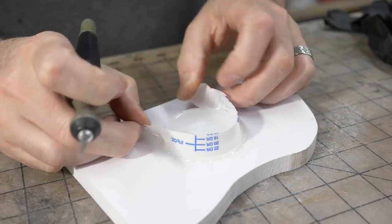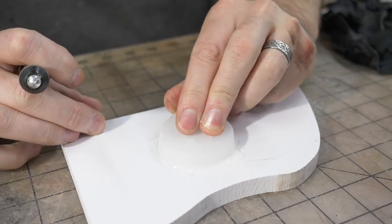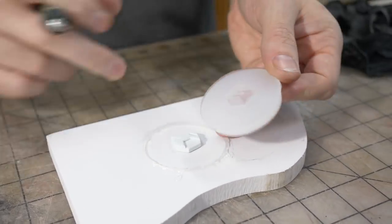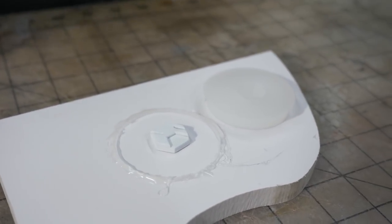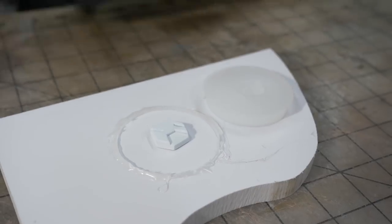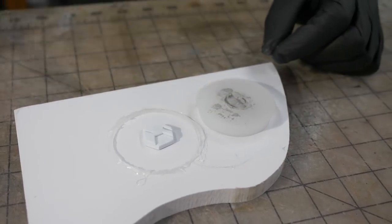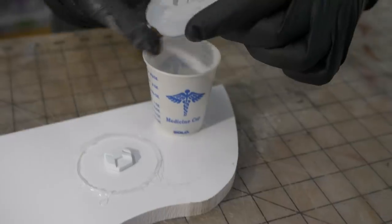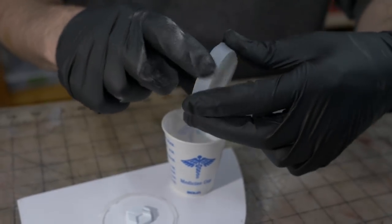The mold is fully cured. This is Moldstar 20T. It cures in about 30 minutes, which is why I used it. If I peel it off, you can see we have a mold. I'm gonna cast a part immediately because I'm impatient. I'm gonna cold cast it though, so I got a little bit of aluminum powder here. Careful not to breathe any of this in. And I'm just coating the inside of that mold with aluminum powder. And I really do need just the tiniest amount.